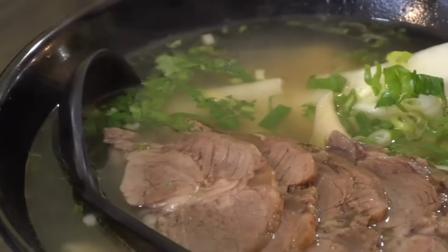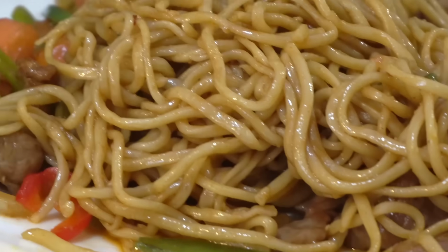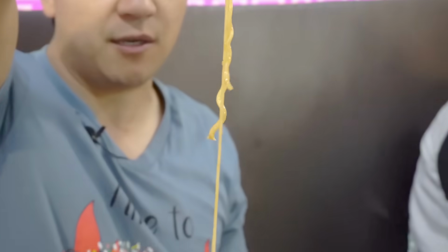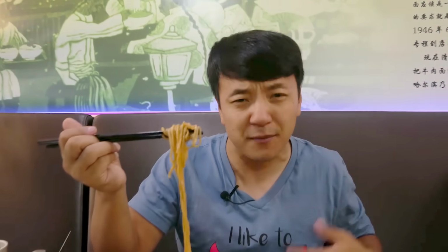I really thought that the last noodle would be the only noodle love of my life today, but I was wrong. This is really awesome. I think I especially love the texture of these noodles. So springy, chewy. Look at this. It's so elastic. You see that? Spider-Man should use this for his web. I get it's a lot less sticky, but it's gonna be a lot more delicious.